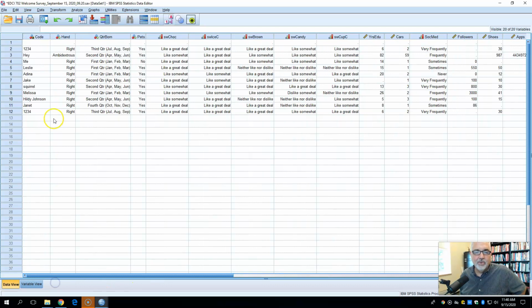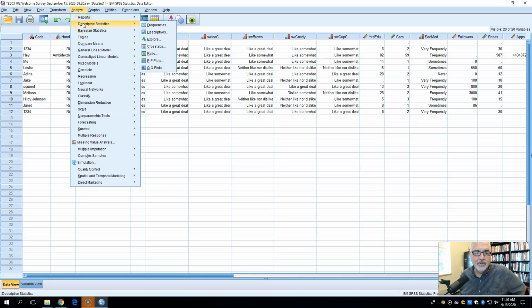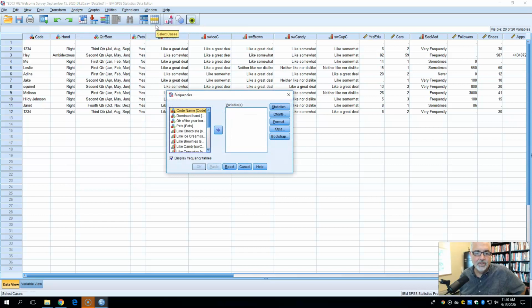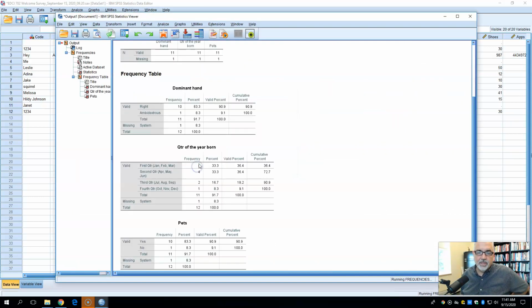But if it were a larger data set, the very first thing that I would do is go up to Analyze, Descriptive Statistics, take a look at our frequencies. This is all of our nominal, so I can move it over, or I can double click. Any other nominal, that's nominal. It's a string, so we don't need to take a look at that. And just very quickly click OK.